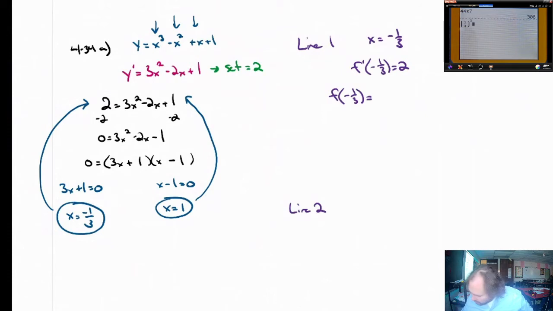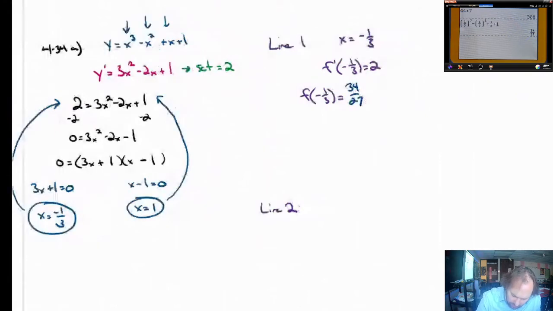1/3 to the third power minus, in parentheses, 1/3 squared plus 1/3 plus 1 is, it's that number, 34 over 27. This problem is garbage, but we're going to keep going anyway, because we're pretty much already there. We're going to leave it in nice simplified form also.